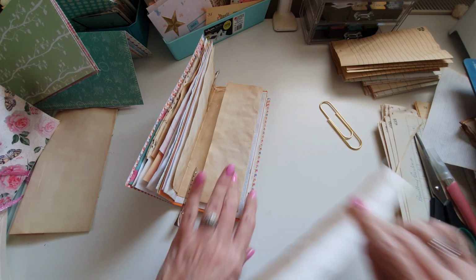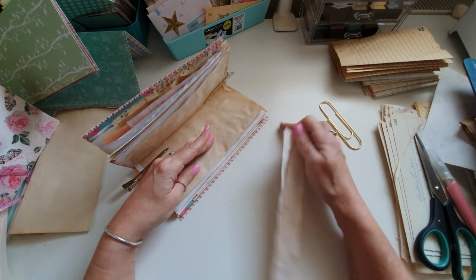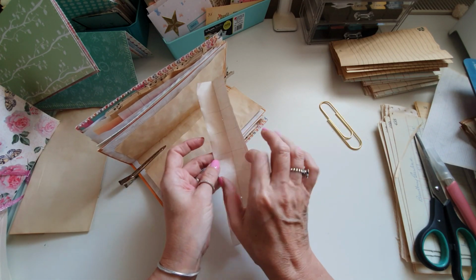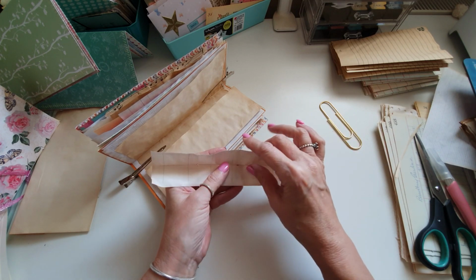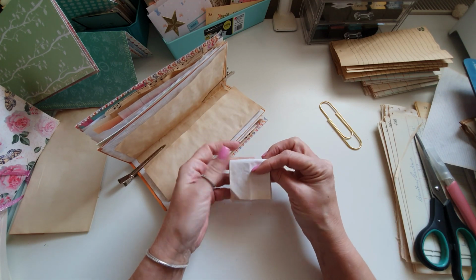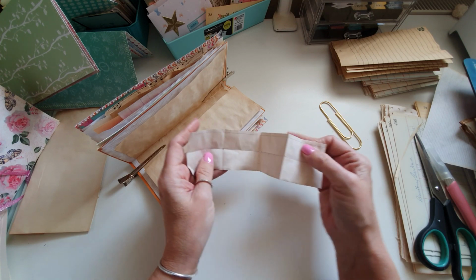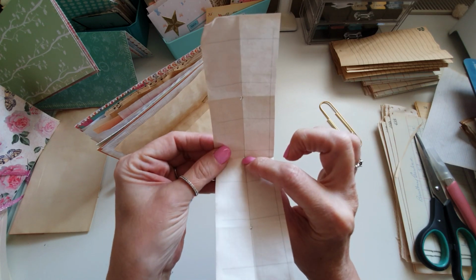And I have a piece of paper that measures the length of the journal. So this is 8.5 long, and it's about 2 inches wide. You fold it in half, and then you fold it in half that way, and fold it in half that way. And then what that does is it will give you the 3 points of where the cross meets.